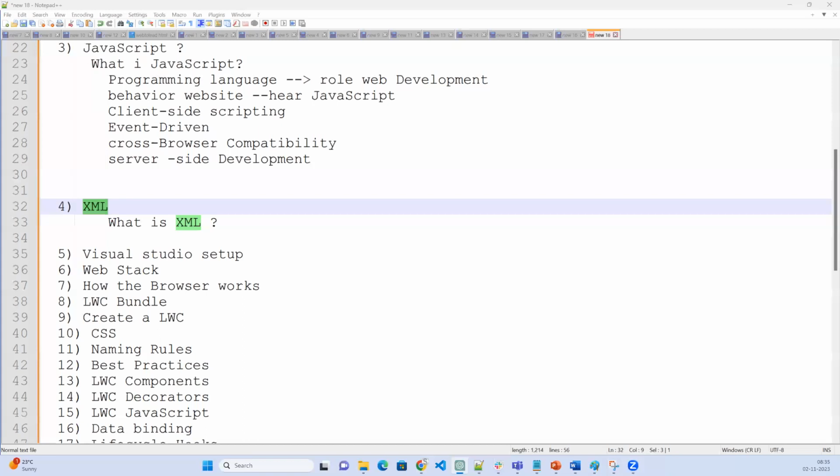Gagan, it's a markup language for file formatting and storing, and transporting the data. XML. Hi, ma'am. This is Surya. XML stands for Extensible Markup Language. It is used for storing and transporting data in the tags. Without tags.